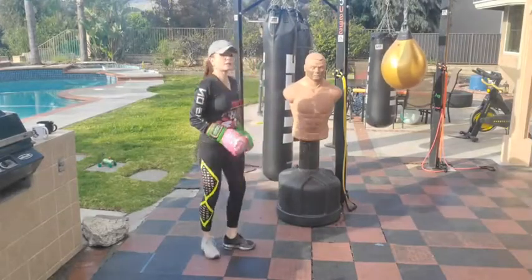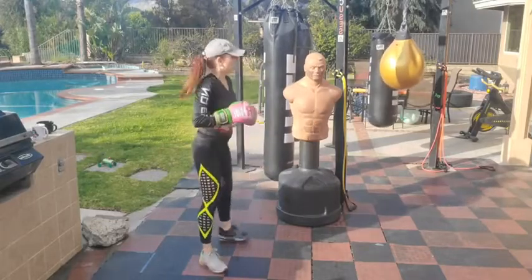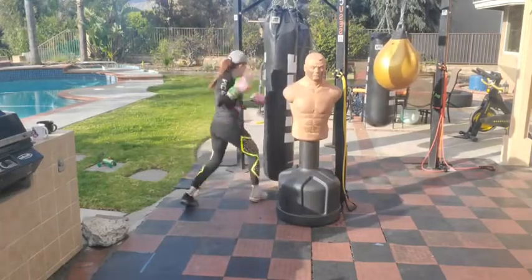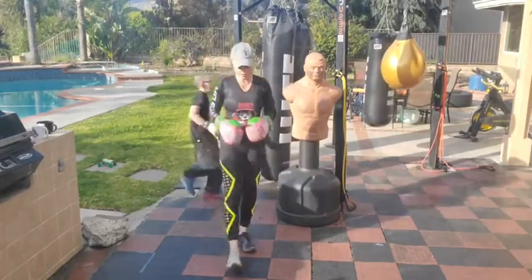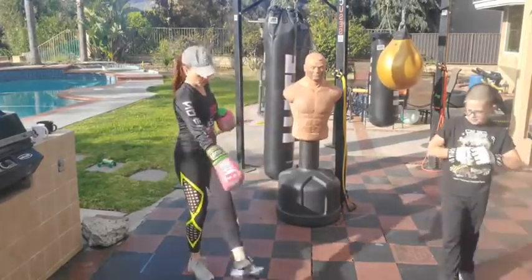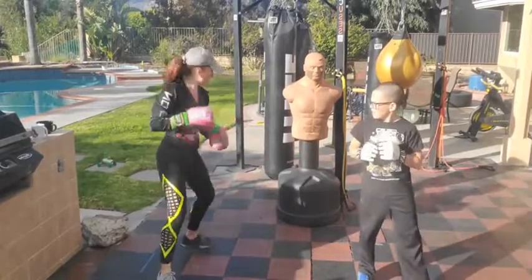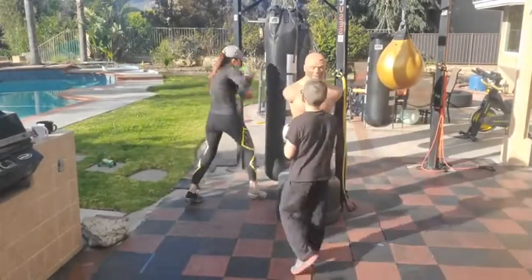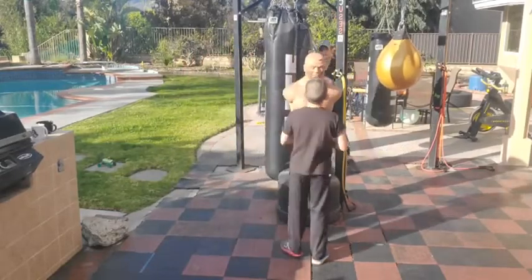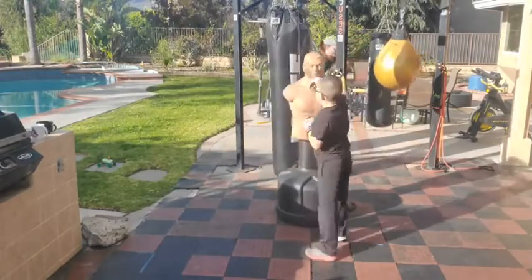6, 1, 6. On the bag, you might come onto six overhead and six because it's close and then you're so close to the bag, right? So you might want to boom, boom, boom, come over a little bit or do it here in the air. That's when you're gonna get a full arm extension. Just watch these. Go, boom, boom, boom. Moving, moving. Punch the bag if you can. 6, 1, 6.